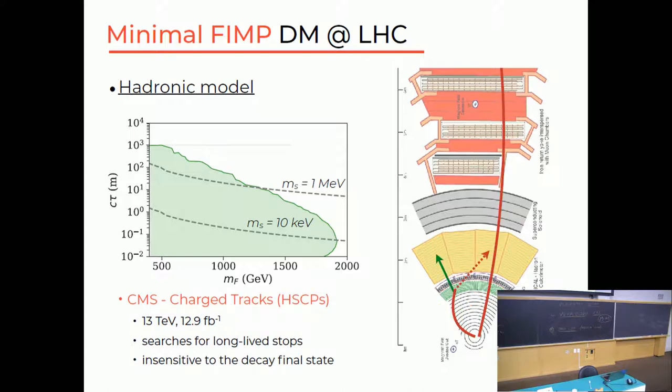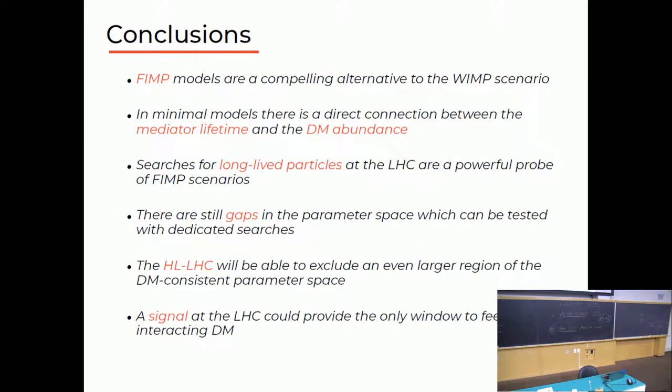And then, again, I can look for charged tracks. So if this F has color, it will hadronize, and it might hadronize into a heavy hadron, like an R-hadron. And this can have electric charge. So you can also look for constraints from charged tracks. And these constraints exclude this whole region of parameter space. So we can exclude a big fraction here. There's still some gaps. In the leptonic case, it's slightly worse, but we can exclude a big chunk of the parameter space using these searches, which are not meant for FIMPs, but we can adapt them and recast them for these scenarios. So, okay, just in time.